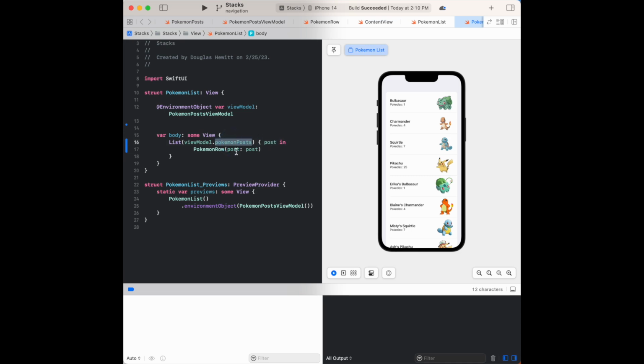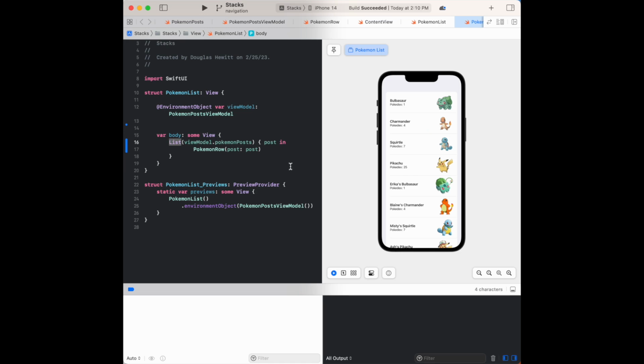And then from that one object, we define a row. This is a view that I created. We pass the data inside that row. And so you only need one row, and it can be multiplied as many times as the data is in this array of posts. So this is how you just define the row once inside of the list, and it can create a view like this on the right, where we have many objects, because these are the objects that are in our array of data.